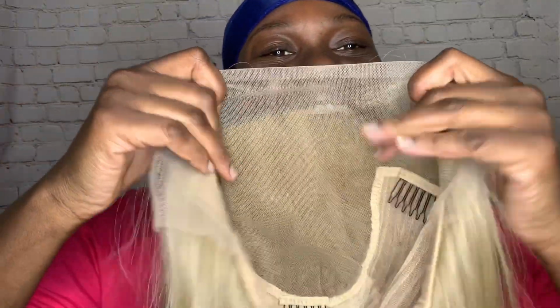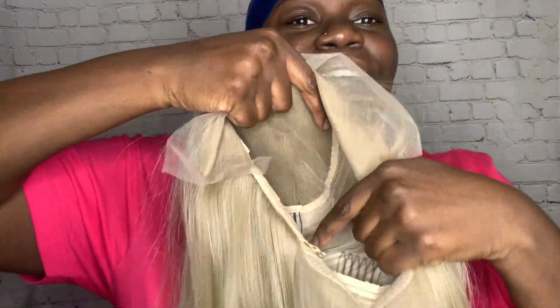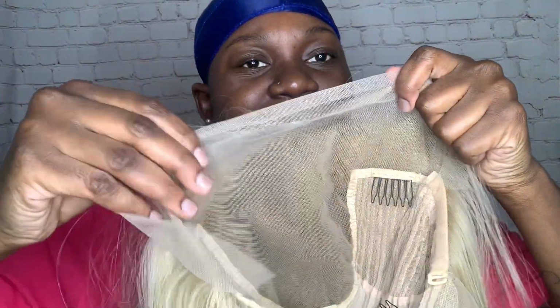The inside, it has 4 combs. So it has 2 right here, 1 back there and 1 here. And then it has like a little bit of lace here. And then like I said earlier, 6x13. This is synthetic. So this is the wig. That's way too big for me.